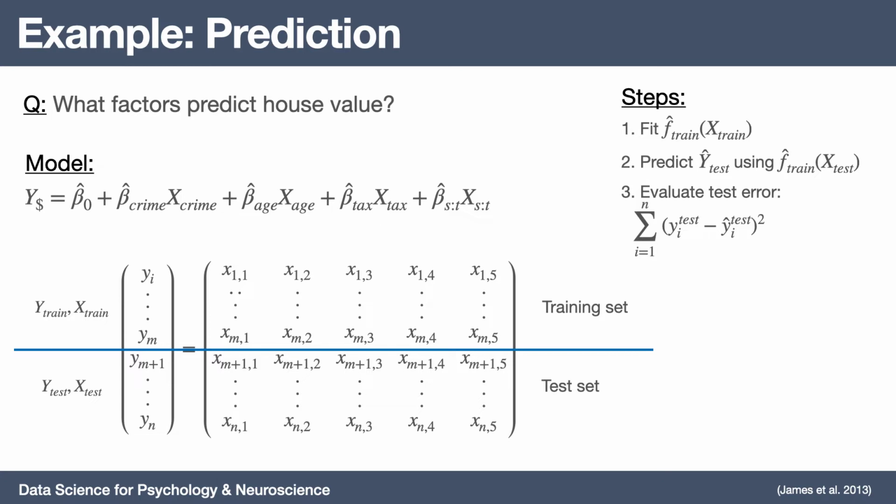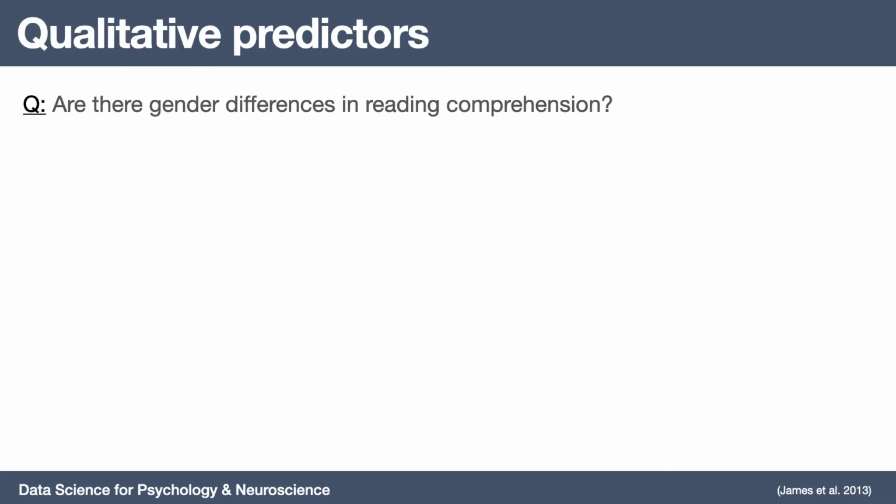Now, in the context of the inference problem, how you set up your model has a huge impact on what you take away from it. Let's consider this in the context of an example. Let's say you have an empirical question. Are there gender differences in reading comprehension? So you run an experiment where you collect scores on a content recall task, which we'll call Y-read, and you just record each participant's gender. So in this case, we'll just use male and female.